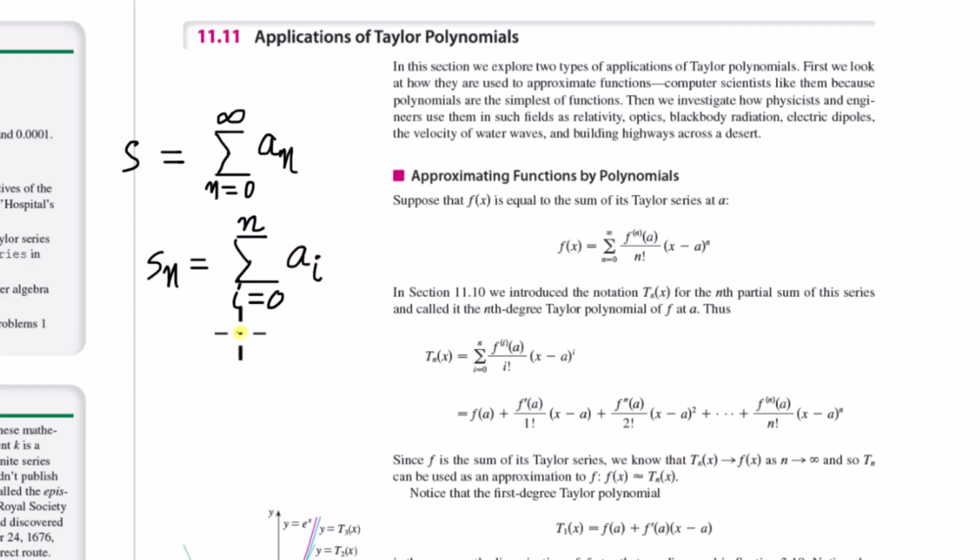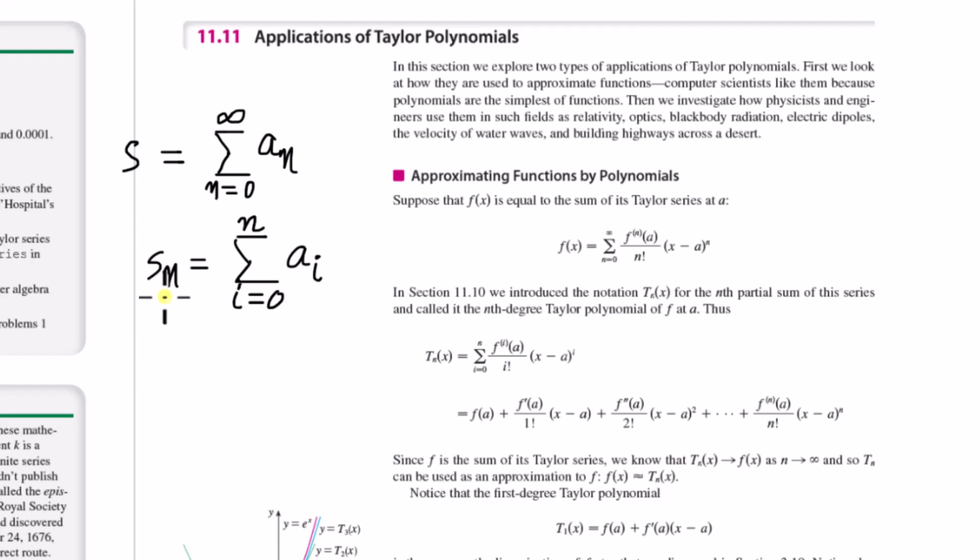That's S sub n. But this is not an explicit formula. You can't take the limit of this and actually evaluate the limit. This is not a function of n, not an actual formula. It's a sum. For the geometric series, we got something like 1 minus the common ratio to the n over, we got an actual formula for it.